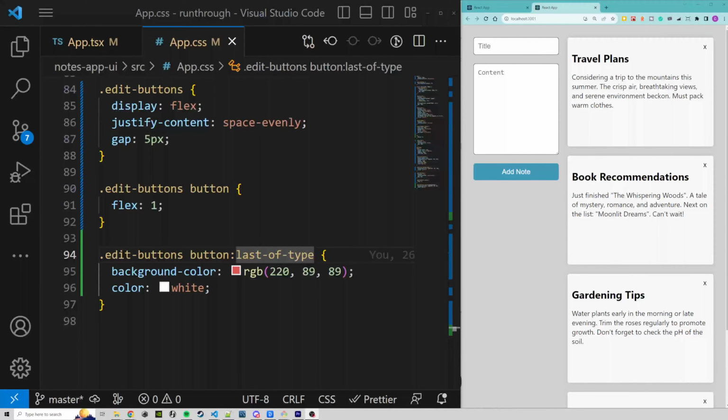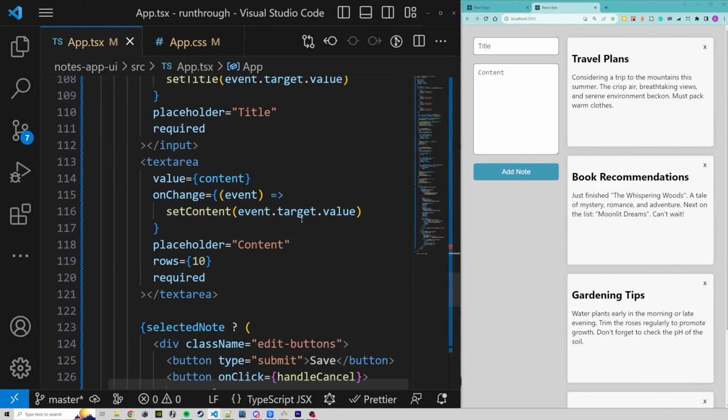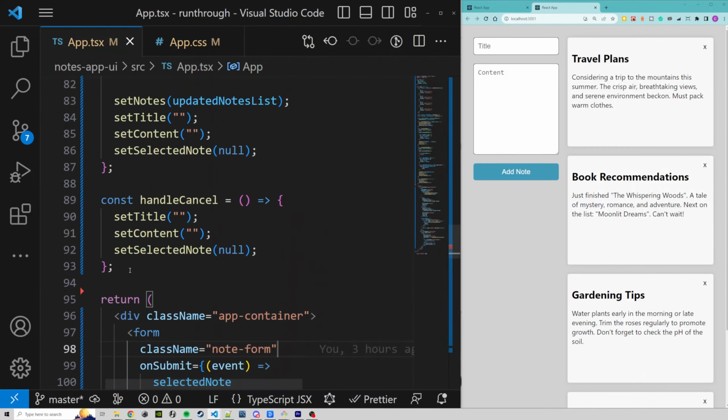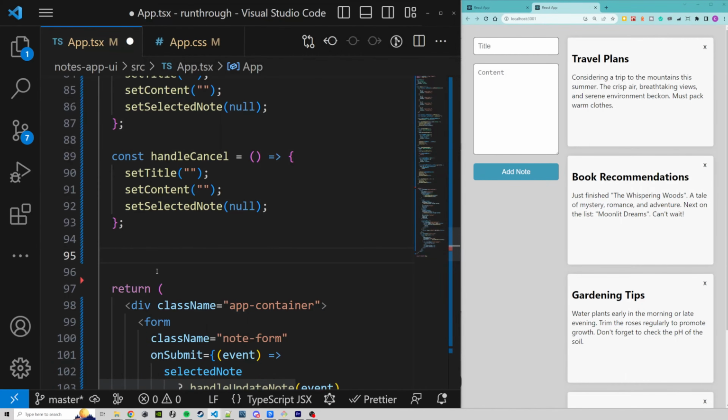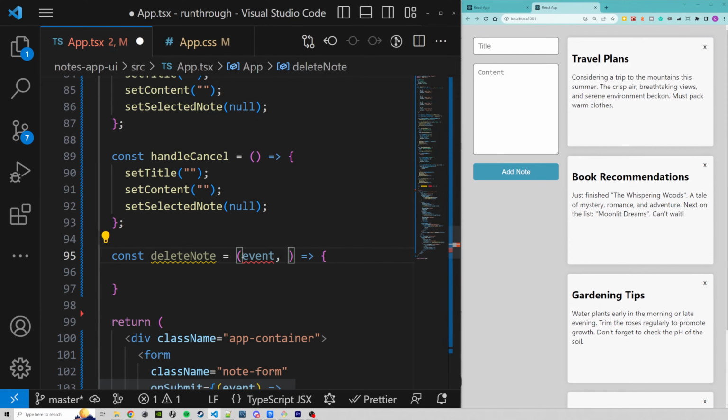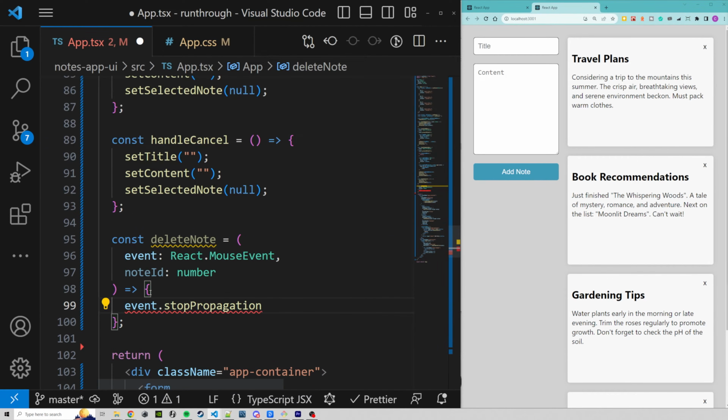The last thing we need to do before we go on and start building out the backend is to add the logic on the UI that lets us delete a note. Remember, we added a little X or delete button to each of our notes. When we click this, we want the note to disappear from the UI. So if we jump back into app.tsx, we'll start by creating a function for this, and we'll call it delete note. This function will take the event and will also take the note ID, as we need to know the ID of the note that the user has decided to delete.